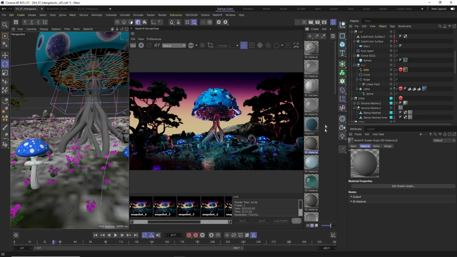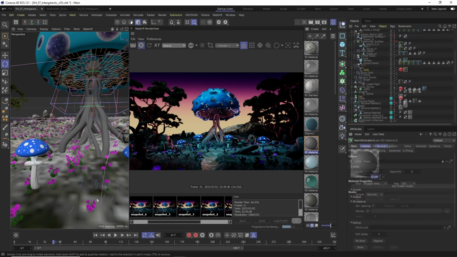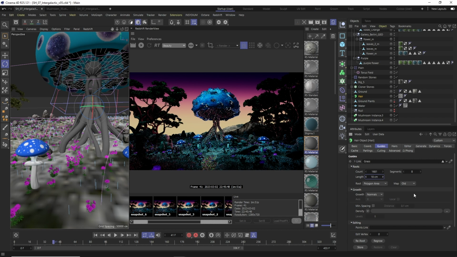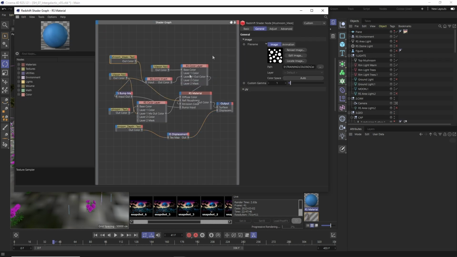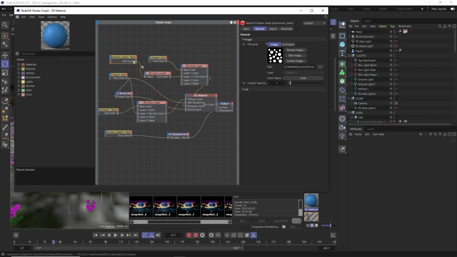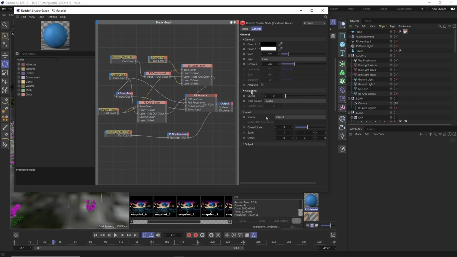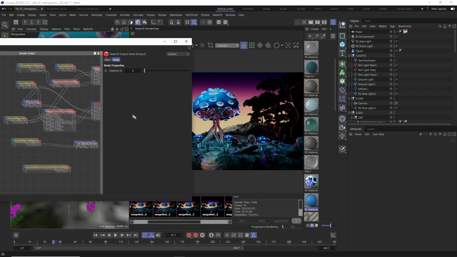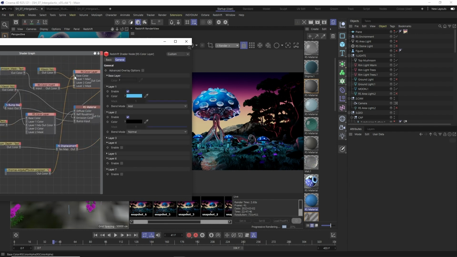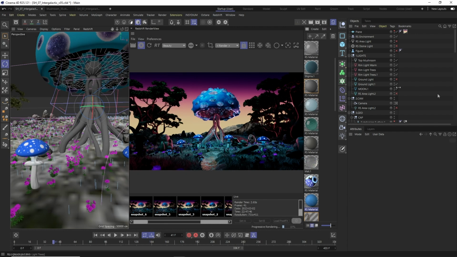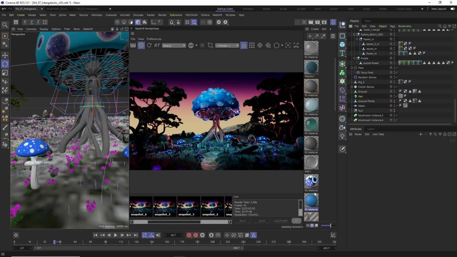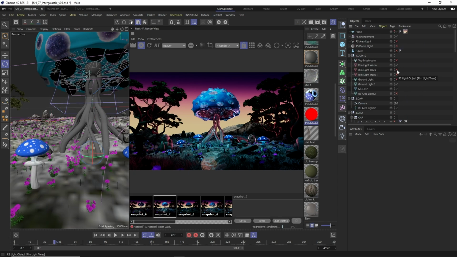Then I just needed to adjust the grass a little bit, playing with some more shaders, and also change the shader for the webbing from below, which is going to be greatly affected by the lights which we'll be using from the bottom, because it depends on the reflections you set for them. This is the shader for the cap. I'm just adjusting here, adding some more details, adjusting the noise, and playing with all different parts of this shader to make it look a little bit more natural. Maybe mainly the noise inside of our spots.